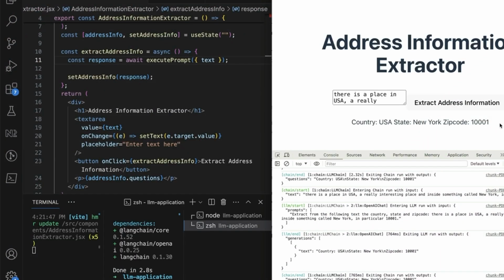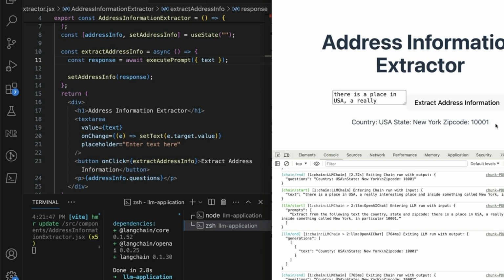On the previous video, I showed you how to create an application to communicate with an LLM where you could provide some text and then extract some information from that text. Now there is a problem. This is awesome if we just want to see the text ourselves. Now, if we want to use it for an API, for example, let's say that we actually want to expose an API that from any text is able to extract the country, state, and a zip code or whatever you need, then this is not going to be enough because the one using the API will need to pre-process this text to get their data.